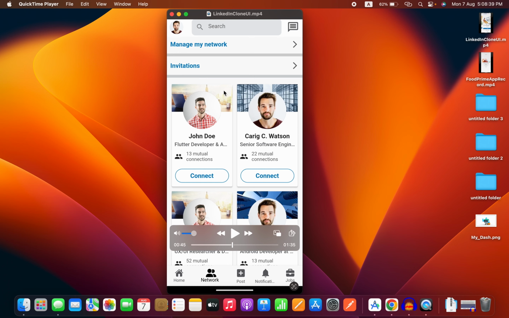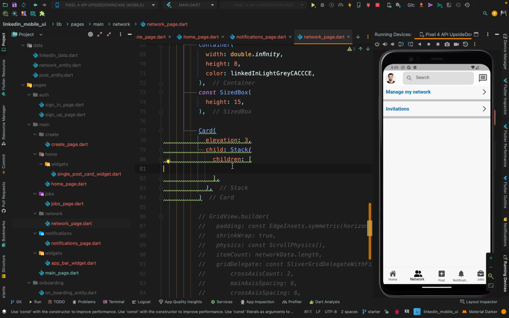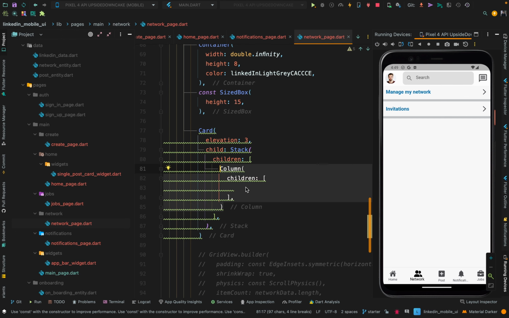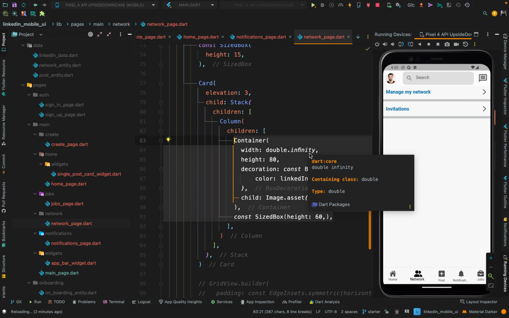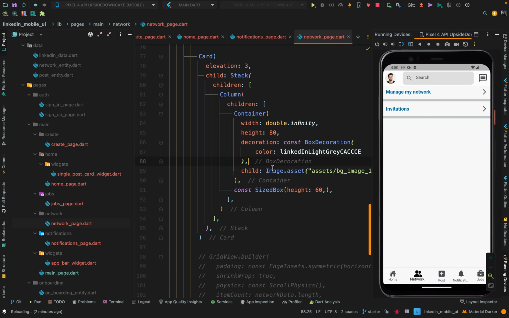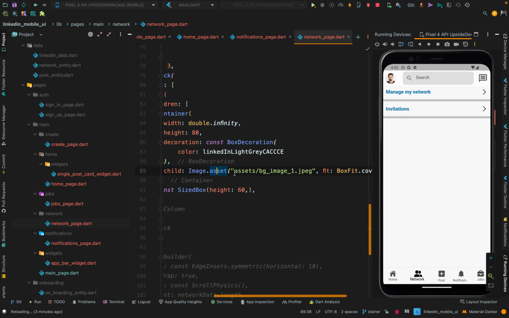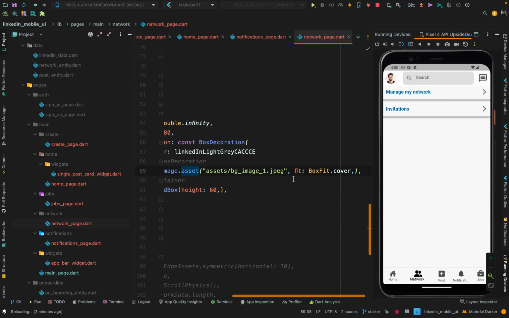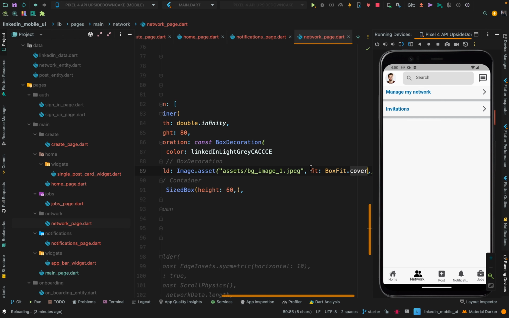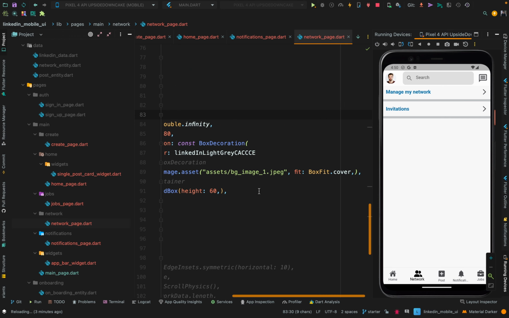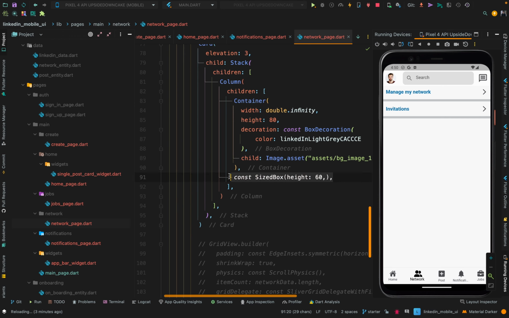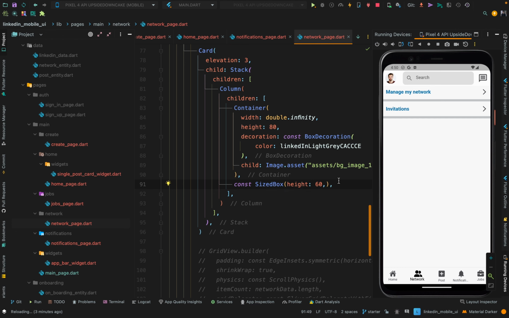So inside the stack, we will first have a column and then a container with the width double infinity and height 80, and in the child there's an image from assets, background image 1.jpg, with fit box cover. In that container, it's covering the whole area, and then some size box vertical.